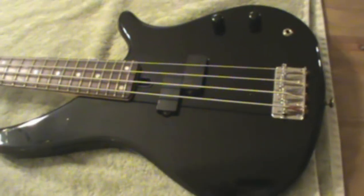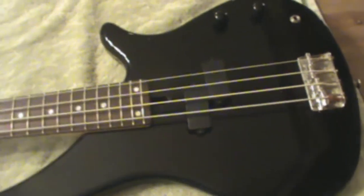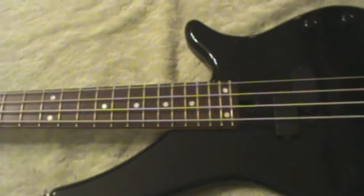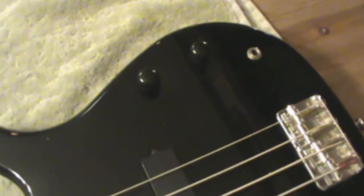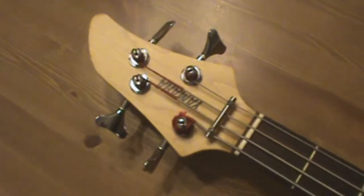It's served its purpose very well, and some things I like about it: it feels good when you're holding it, playing it. The action's really nice on it. The electronics, the pickups here, are just passive style electronics, but they work and they sound great. Not a lot of frills to it, just a basic volume and tone knob. And then down here you have the Yamaha headstock. Those are the things I like about it.